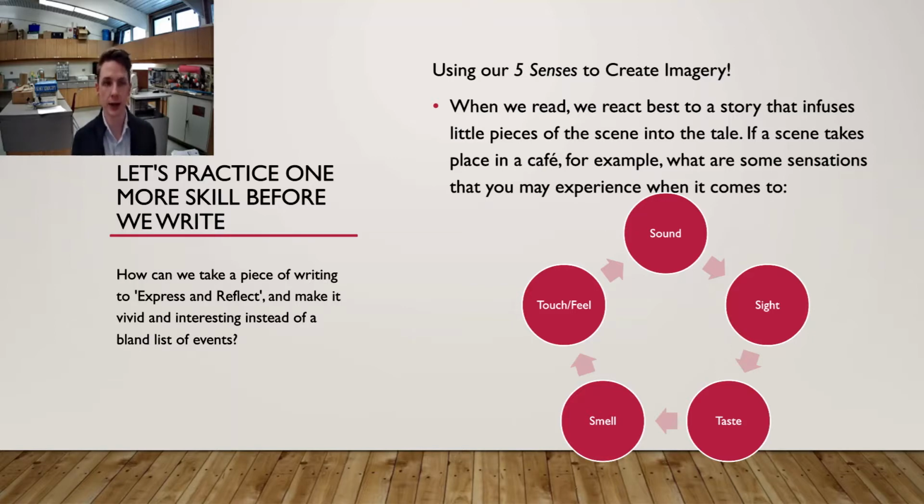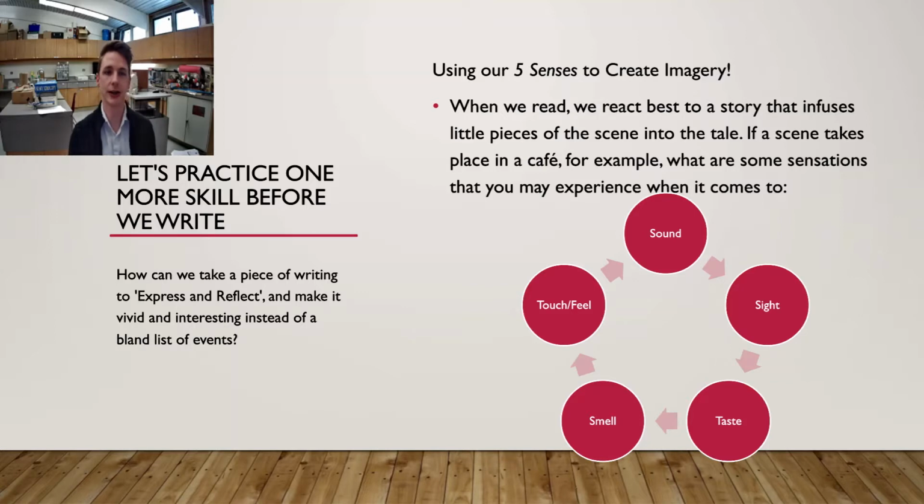So we have our first writing task coming up in the next couple of lessons. You're going to be asked first to do a close reading on your own. So before we do that, I'm going to give you one more thing to look for. You are going to look for 5 senses in writing, and you are going to use everything you've learned so far to create a really good piece of reflective storytelling. But I'm getting a bit ahead of myself.